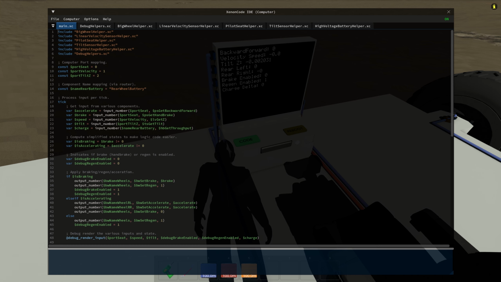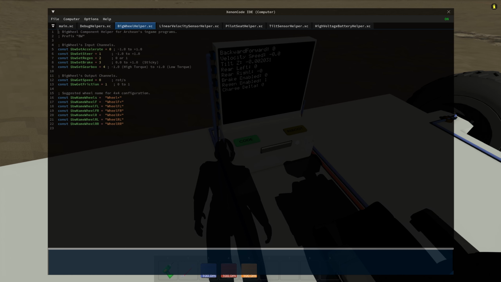Part of this code is for debugging and visualization, so the stuff you see on the screen here, the fact that I have regen enabled, brake enabled, you typically don't need to actually see that. I also structured this a little bit, so there are a lot of includes here, and the goal of that is to reduce the mainline code. So once we look at these helpers, we can kind of ignore them. And if you look into the wikis, there's a mapping in the wiki.